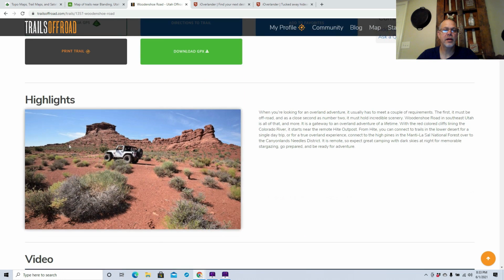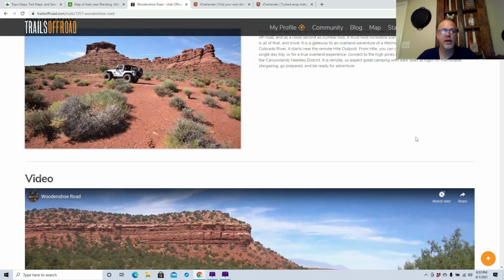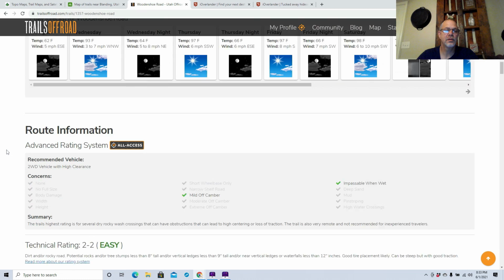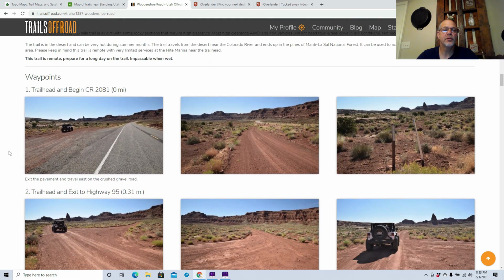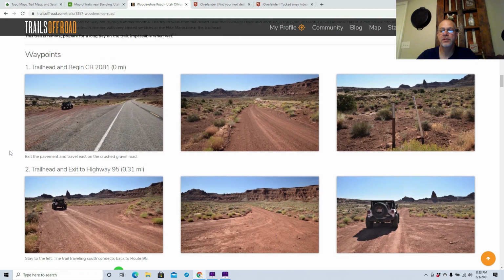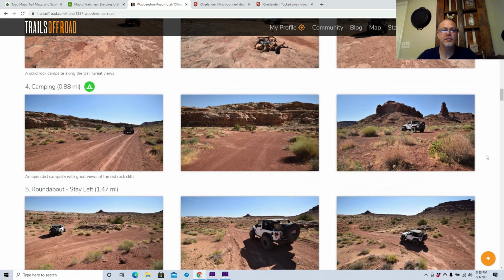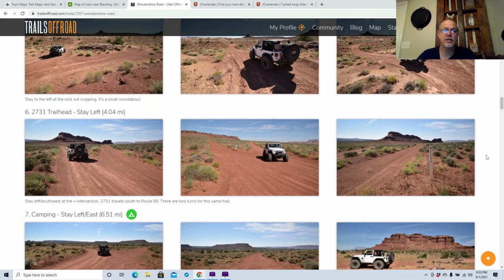Tells you a little bit about it, gives you a picture. Looks like we're back down in the desert again. Pretty cool. There's your video. And here's some of the waypoints. Looks like there's some campsites available along this route too. Looks like some pretty cool campsites actually.